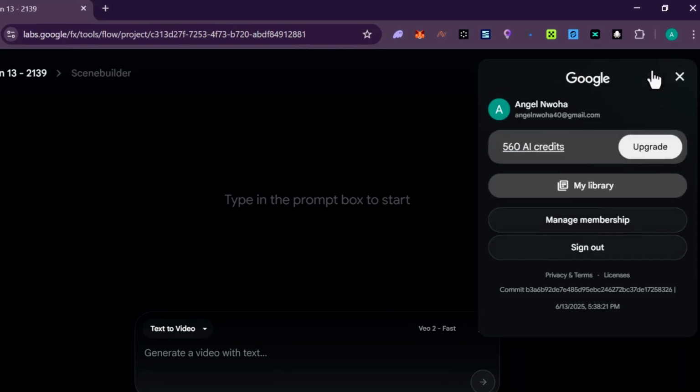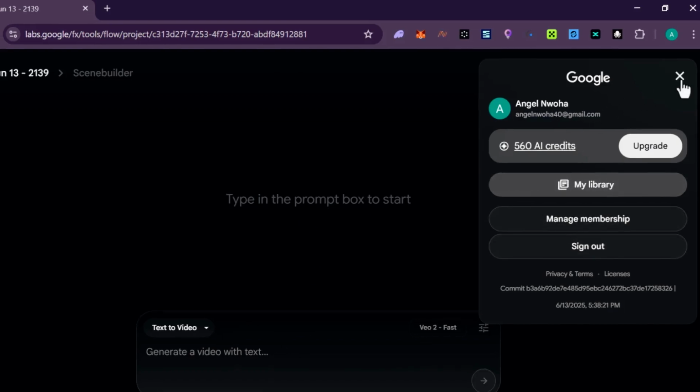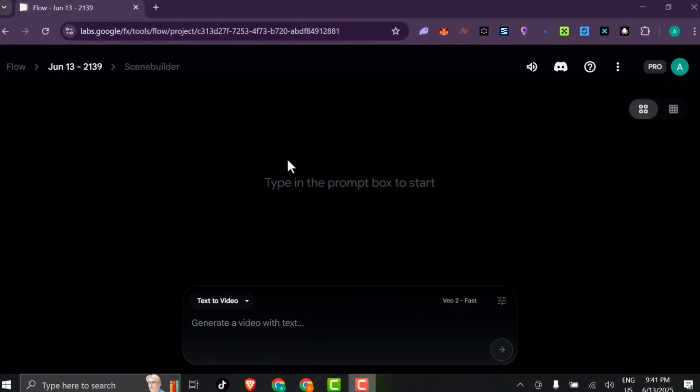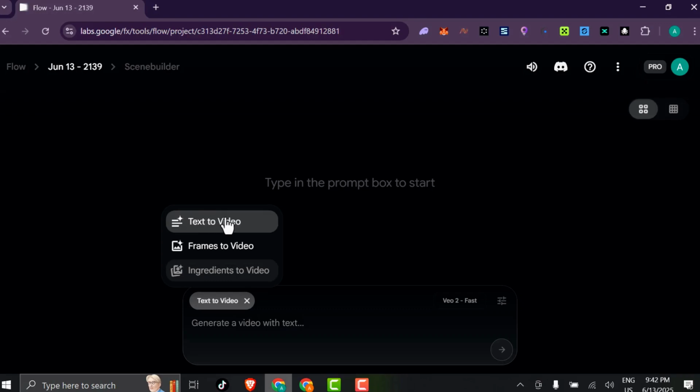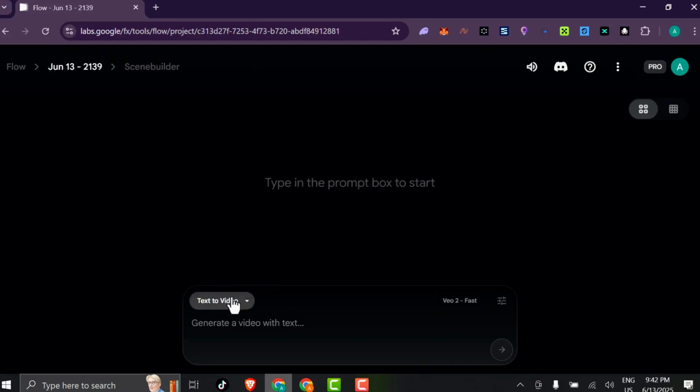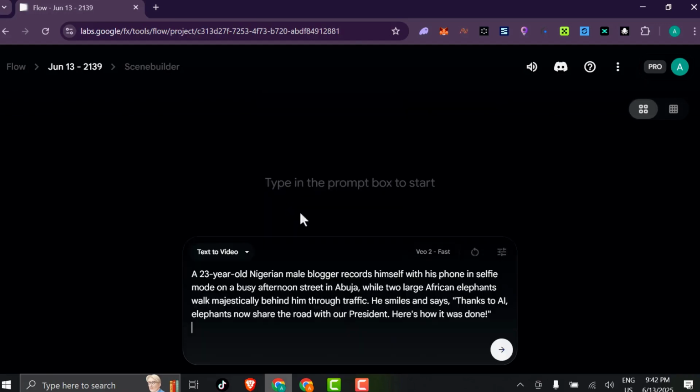Now, something important to note. Google Flow usually gives you about 400 credits when your billing cycle renews. If you're new to it, these credits are what allow you to generate scenes. For this tutorial, I had just enough left to work with. Once the new project opens, I selected text-to-video and began by pasting a script I had written. The prompt was simple and imaginative. I kept the prompt straightforward, no overcomplications. Simplicity is powerful when dealing with AI.